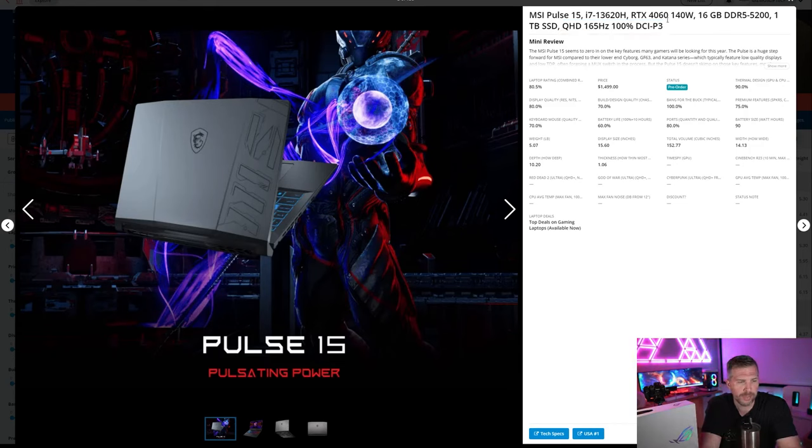So with all of those things factored together, from a raw specs perspective, in some ways the Pulse is better than the Zephyrus G16. But you are getting some nice things on this G16 that we can have a high level of confidence in, like the build quality, which I believe is very nice on the G16. The keyboard and the trackpad are excellent, and the portability and Windows Hello are also great. So there are a lot of pros and cons bouncing around here, but overall, I'm really looking forward to checking out this G16.